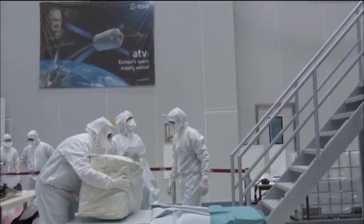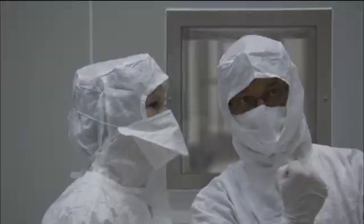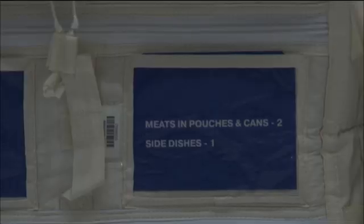Okay, and so let's talk about the cargo. What's in there? There's lots of cargo. There's quite a bit of U.S. cargo. We have, of course, food supplies. You have crew return items. You have crew personal preference items. You have a lot of replacement pieces for the International Space Station. We're taking up a bunch of regenerative ECLSS equipment. They're called RFTAs, which are used for recycling our water on board the station. Yeah, we just replaced one yesterday.